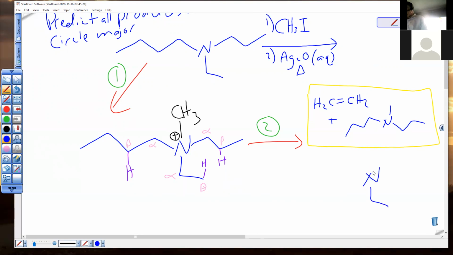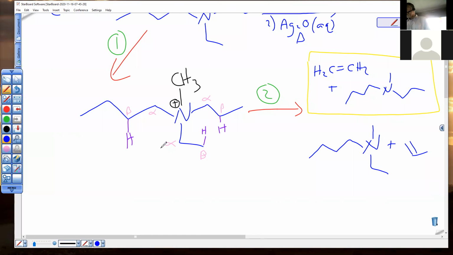Now go from the one on the right side and you get ethyl, methyl, butyl, plus propylamine. And that's this one. Grab the beta H, make a pi bond, leaving group leaves. And on this one, you're going to make a pi bond here. Butene, methyl, ethyl, propyl. And those are the combinations that you will get. And that's the Hofmann in a nutshell.